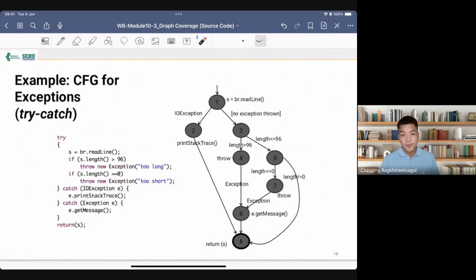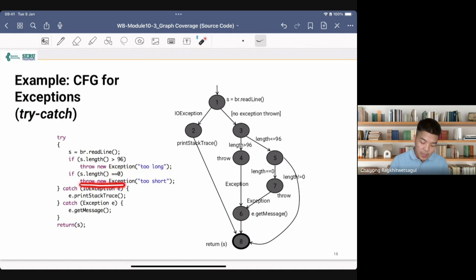Another kind of potential code that you might have is the CFG that has some exceptions. The concept of exceptions occurs when you have some problems or some unexpected execution or output in the code. And in a Java program, you throw an exception. So when you get some errors, you throw it to the caller of this particular method so that the error will get caught at the correct location. So in the code, usually when it involves some input and output, like some read line, you may have some problems. So you can throw some exceptions.